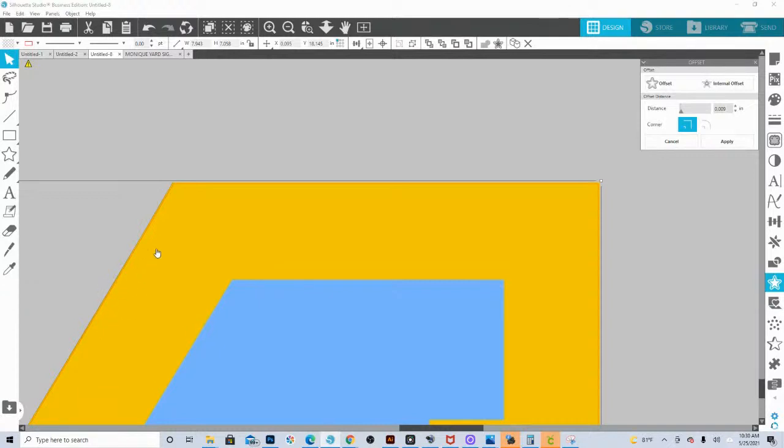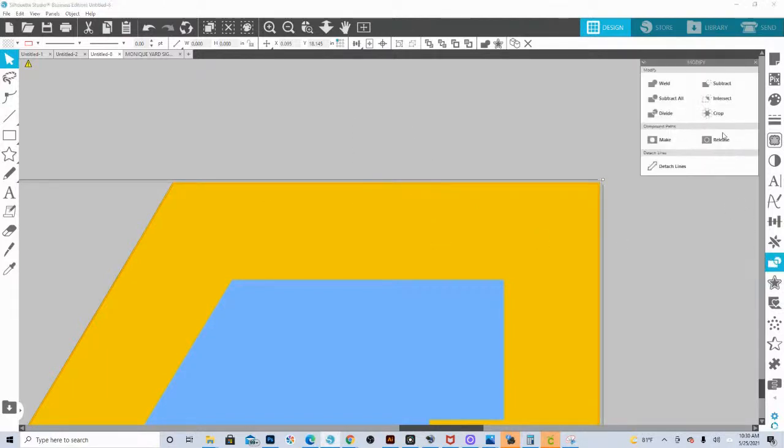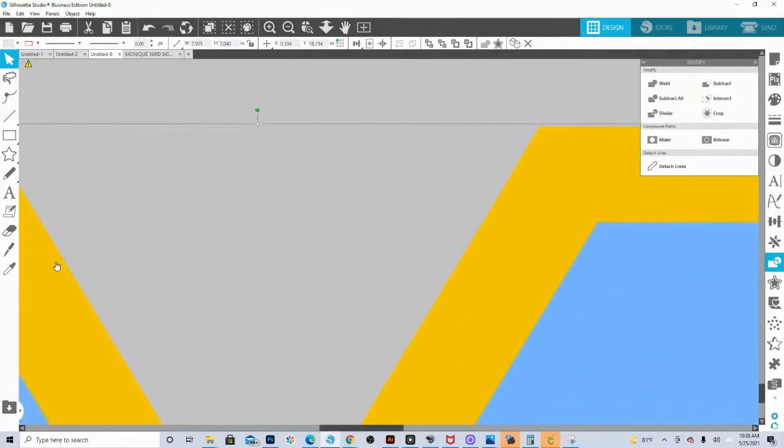I know it's probably hard for you guys to see, but I'm watching where that red line is sitting. So once I have that kind of where I want it, I'm going to select them both and crop again. So modify and crop. Now I don't have any of that kind of faint black line around it.